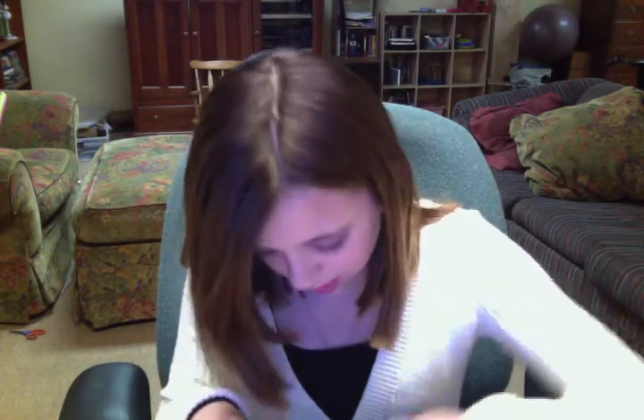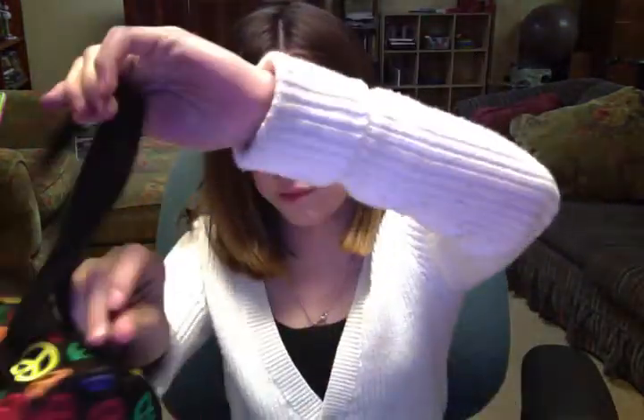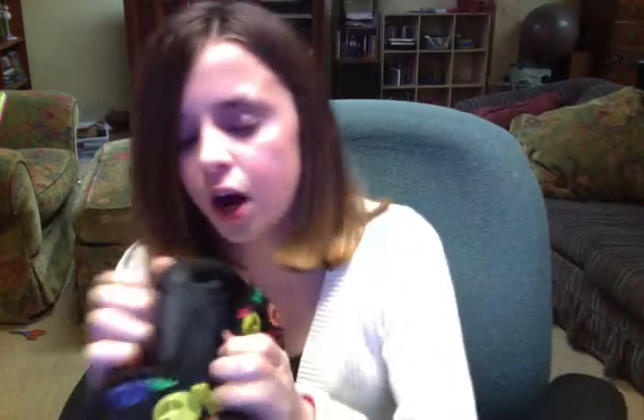The bigger stuff is in a baggie too. I also keep candy in here to kind of keep me awake. Anything that has a lid that may come open, you may just want to put that in a baggie. First things first, this is a purse — it has handles, I got it for $0 at a yard sale. There's a zipper on the top, no pockets on the inside. You want the cloth on the inside to be kind of shiny, not soft, so if anything spills it's easier to wipe.